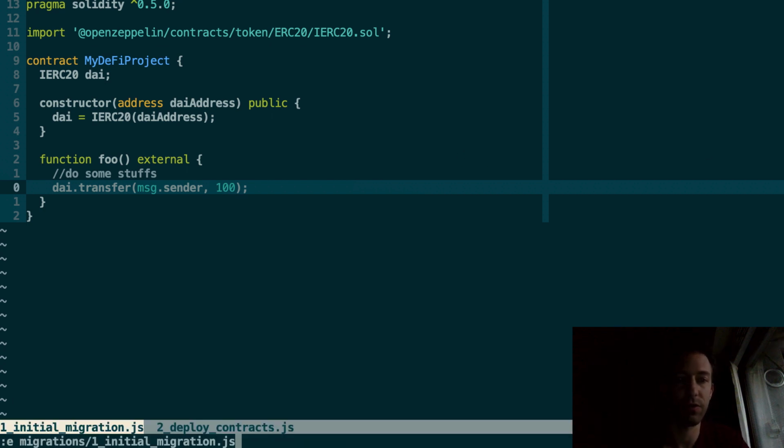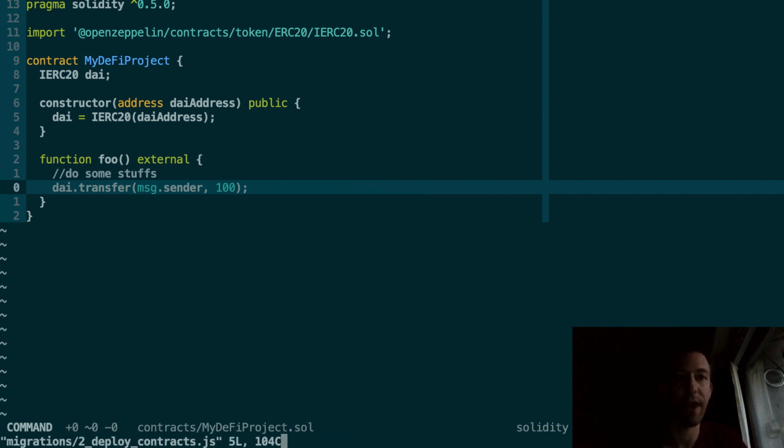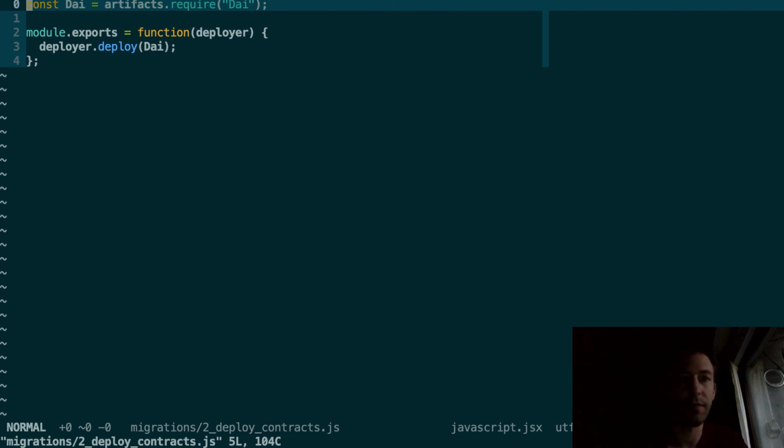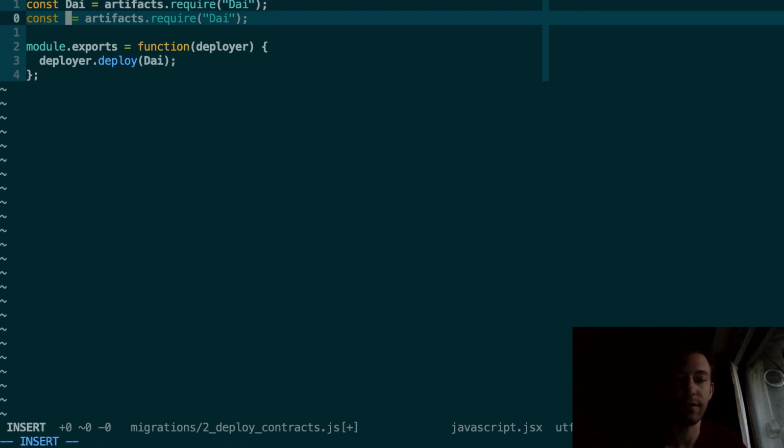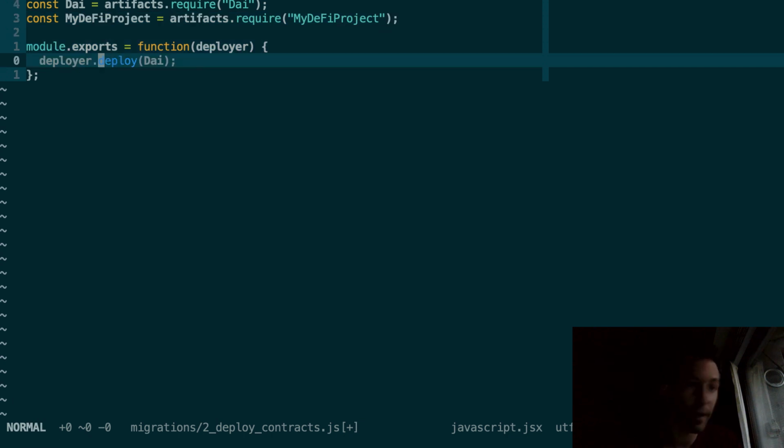So we're going to go to our migration file, and we're going to import our smart contract, MyDeFiProject. So when we deploy MyDeFiProject, we need to pass it the address of Dai. So that means we need to wait for Dai to be deployed.